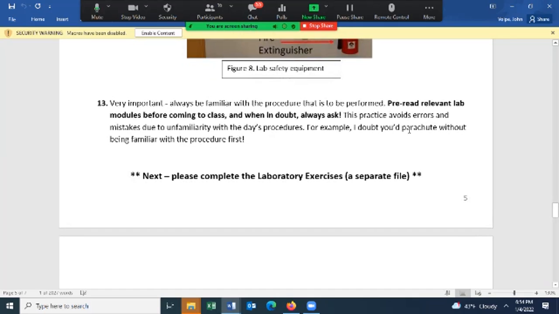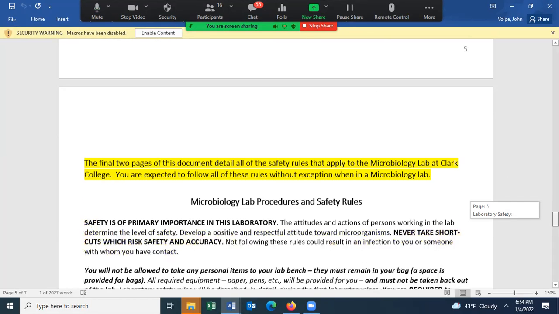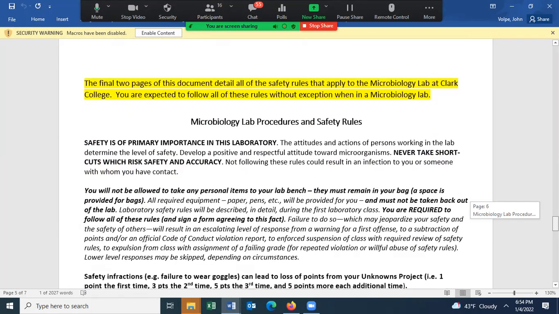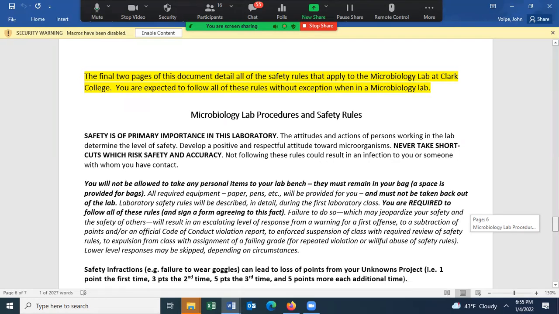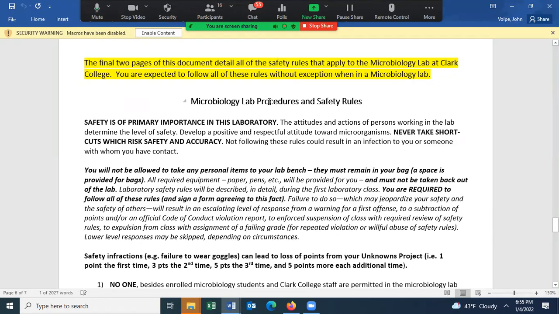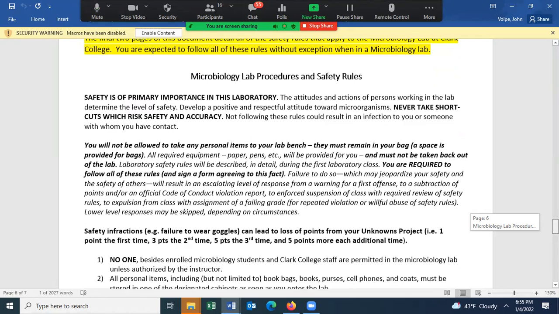All right, so read the relevant lab generally before class, although because it's an online class, you can read it during the lab. There's no real rush because you can always do it online. I will be here until, I think I'm going to leave a little early at 7:30 today because I need to go somewhere tonight. Hopefully you guys will have questions at 7:30. I'll ask if there are any questions, but I'll be finished here and you'll start on the lab in just a little bit. So read about the laboratory procedures and the safety rules. I've already discussed them in the syllabus.